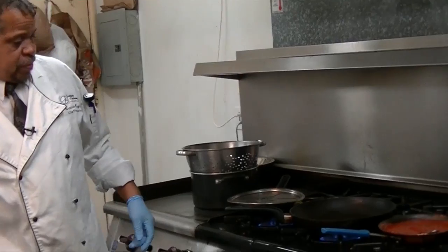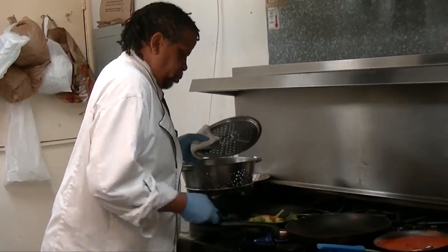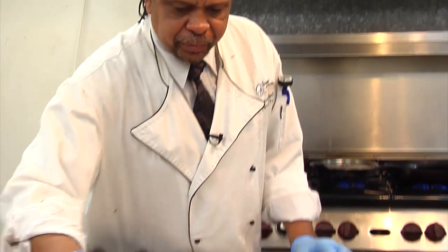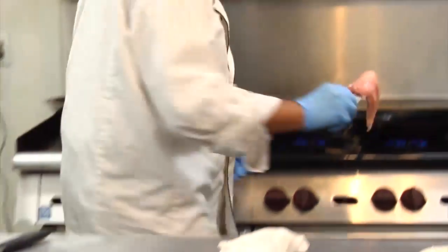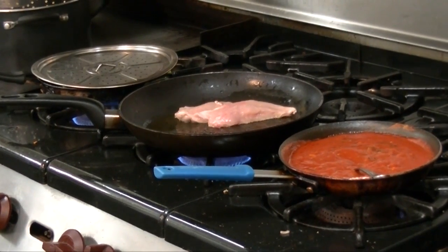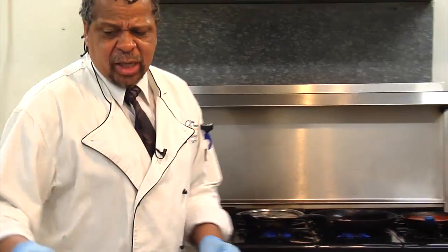Now, what I'm going to do here is I'm going to start the chicken. All right. For the chicken, this is the breast. I'm going to pick this up and put this on the pan, and hopefully it'll sizzle like I need it to. There we go. That's what I'm talking about. White meat and dark meat. Most people do Parmesans when they do them out of white meat. They do them out of the breast.